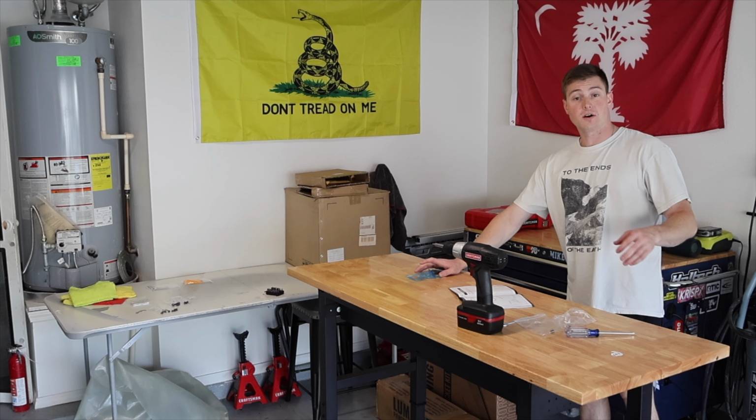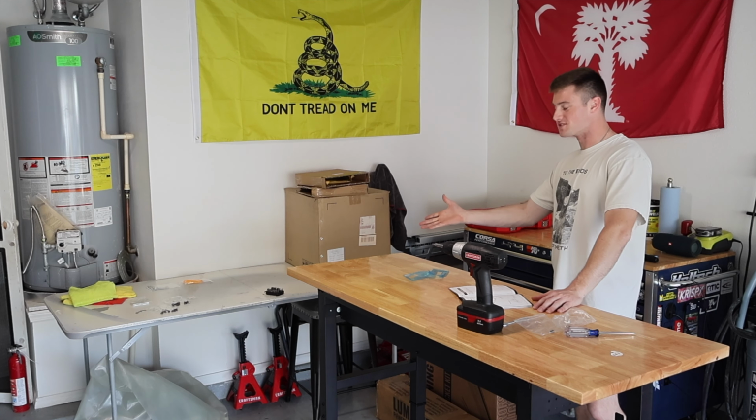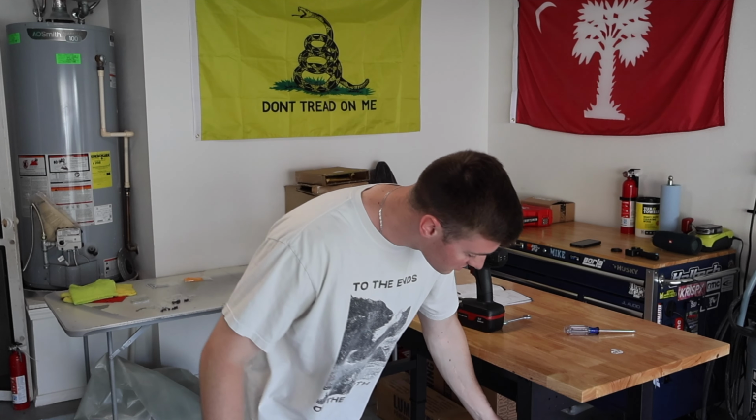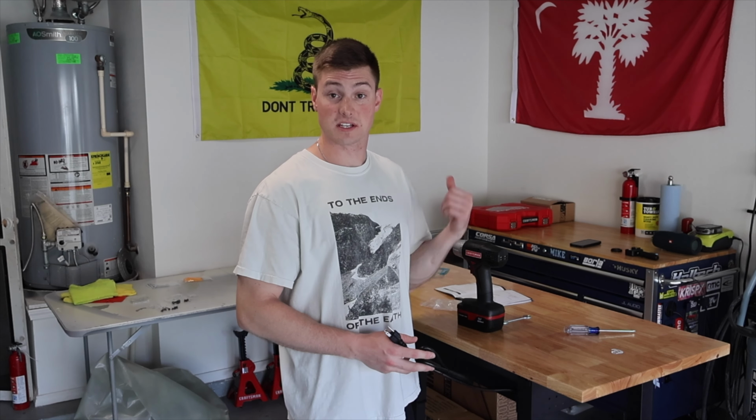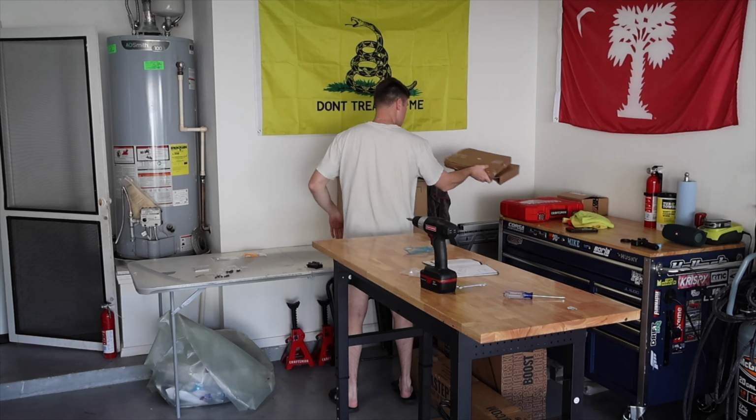And basically now I want this workbench here to replace that terrible table that I just used for like painting and stuff. Now let's go ahead too. We can plug this thing in a second, but let's get it all situated first, and then we'll plug it in and kind of go into all that.